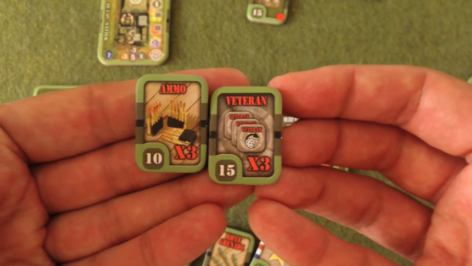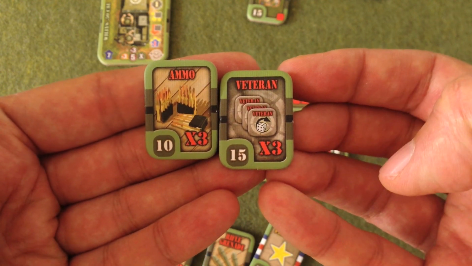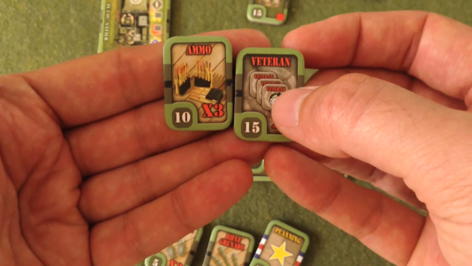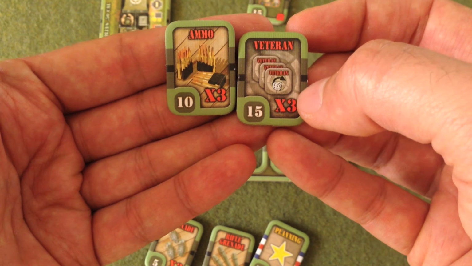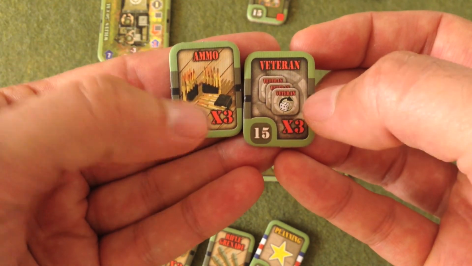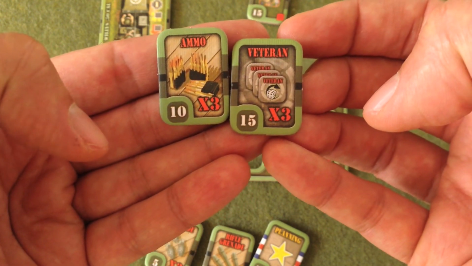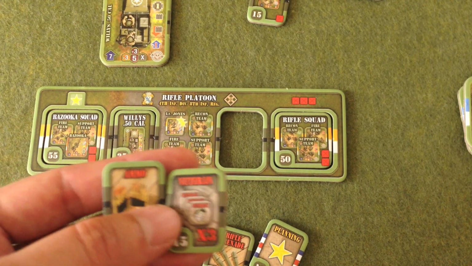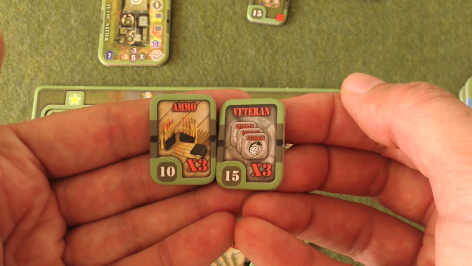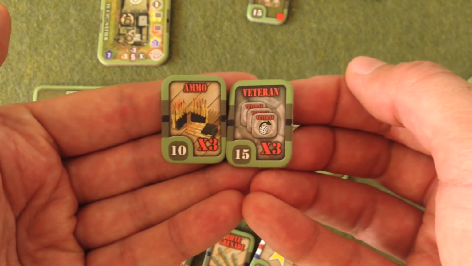And then 2 others, ammunitions and veteran tokens. The veterans allow you to spend one of the 3 tokens, so you can reroll a die. And this one is ammunitions, and you have extra firepower when you use them, because you have so much ammunition that you can go on a shooting spree.